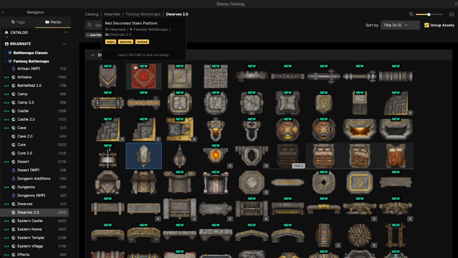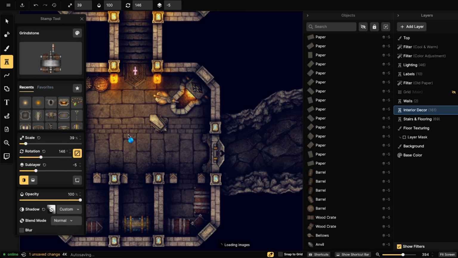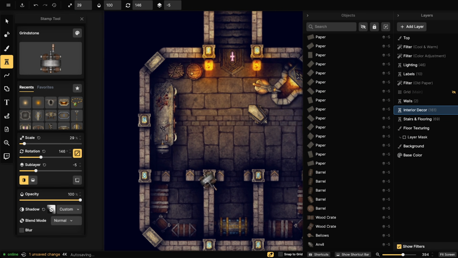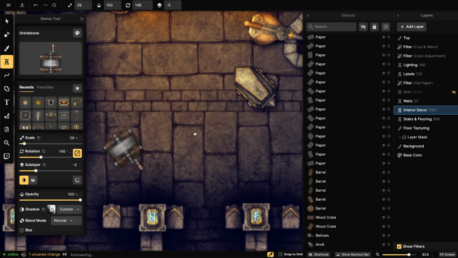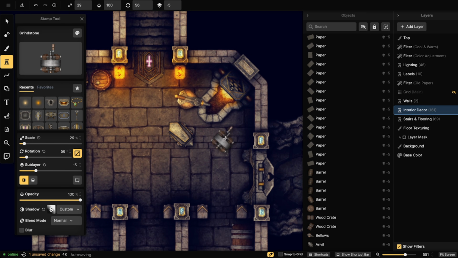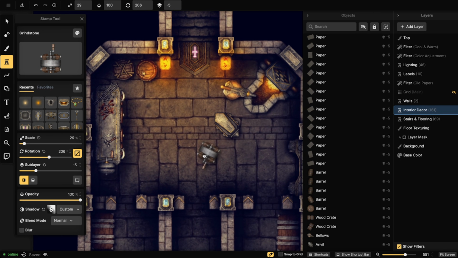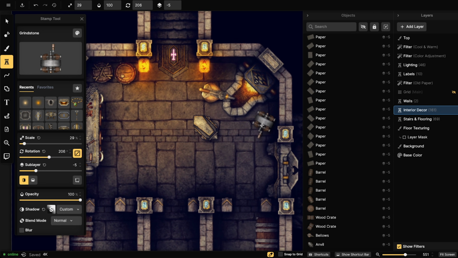Let's go ahead and go into here. There's a couple things here. We have a grindstone. There's already a grindstone attached right here. I can't tell if this is a grindstone. It might be, I don't know. Let's go ahead and add this though. A grindstone is good to have. So let's go ahead and place one. Let's maybe place it right here. There we go, in that corner there.